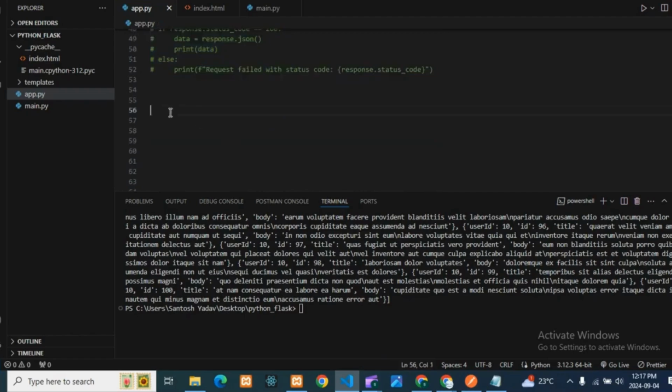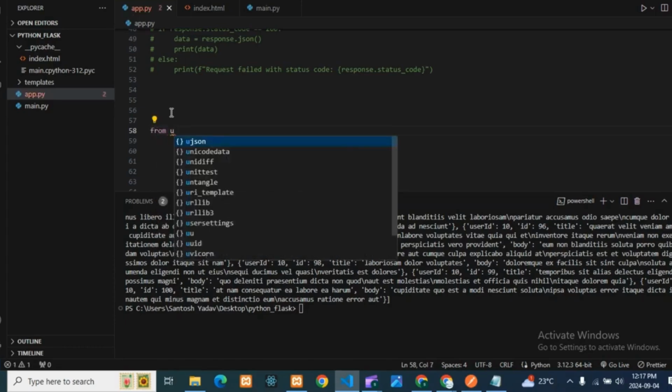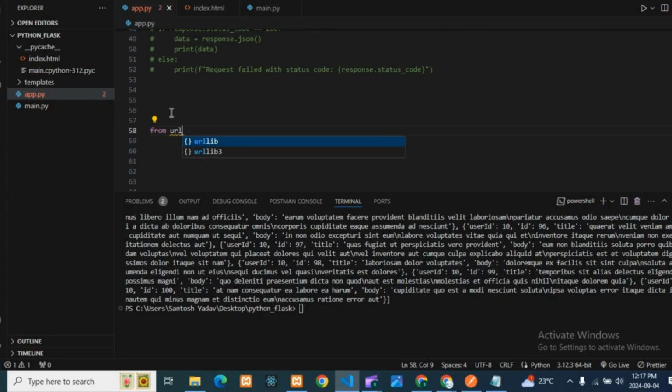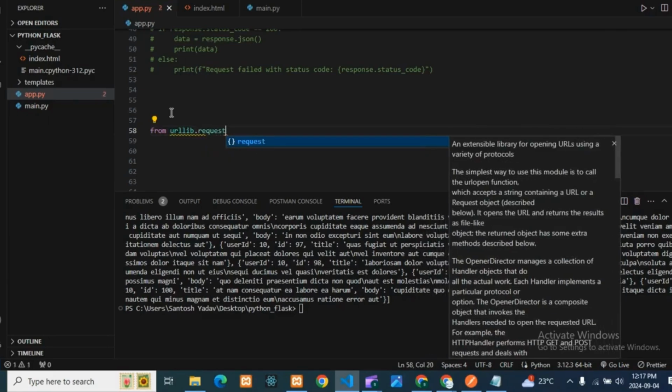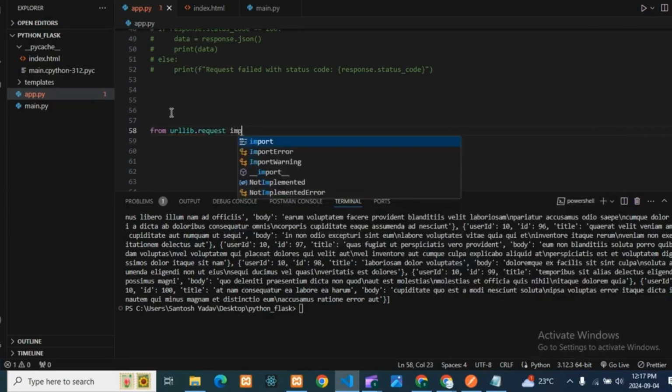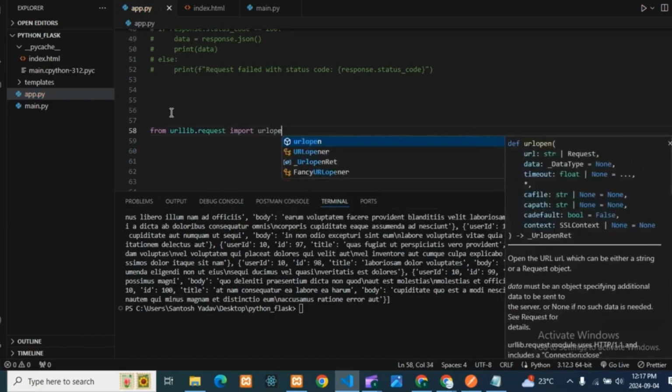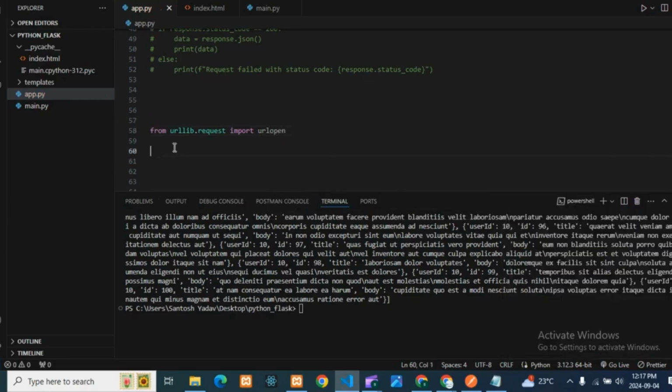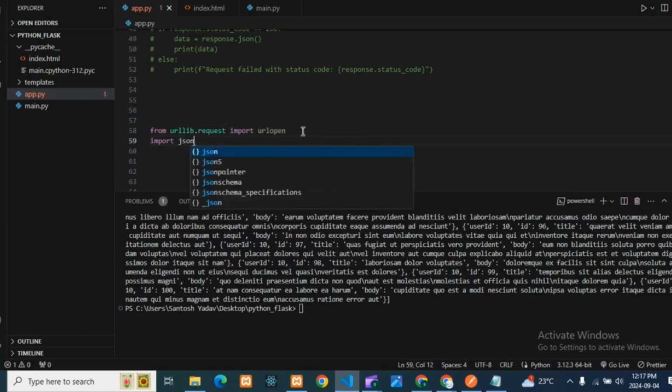For that, I will comment this out. Next, just import urllib.request, from urllib.request import urlopen. Then import json as well.